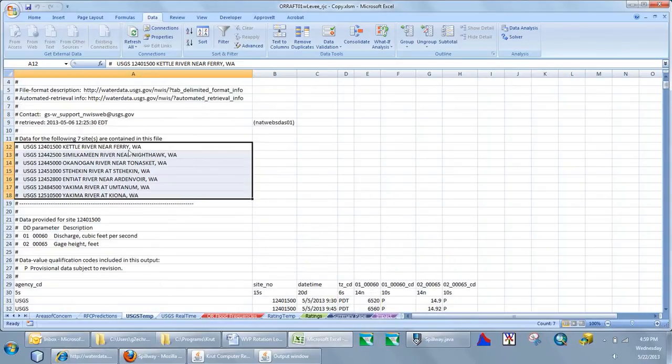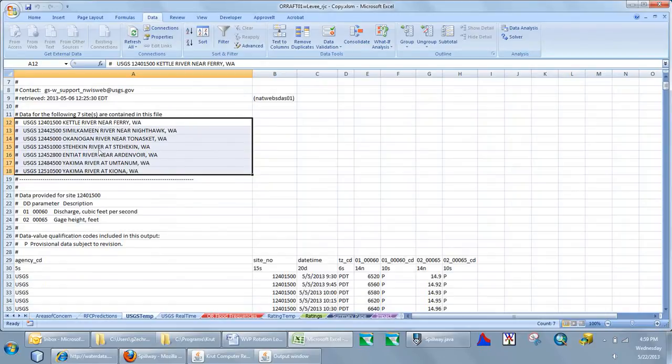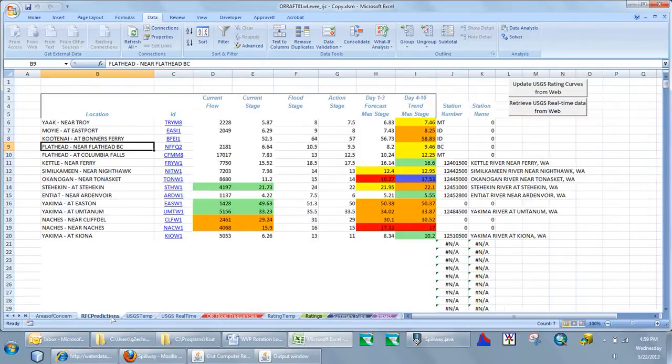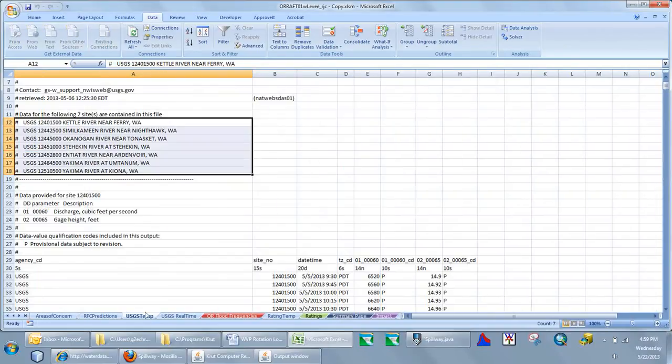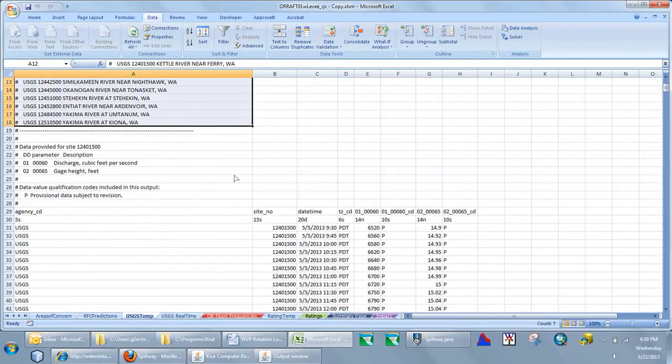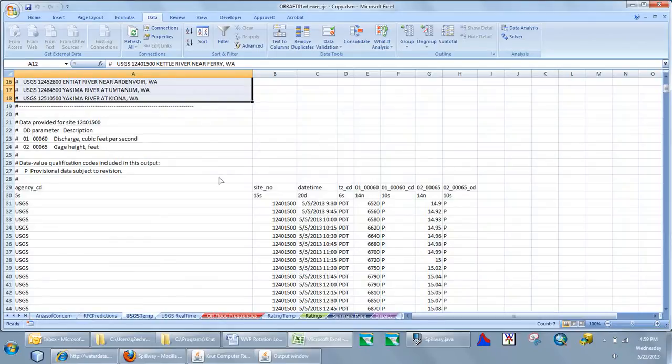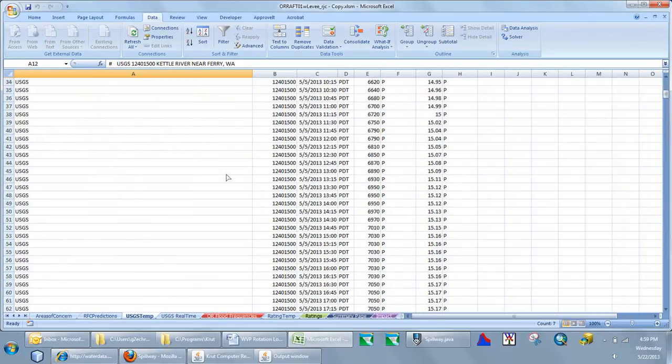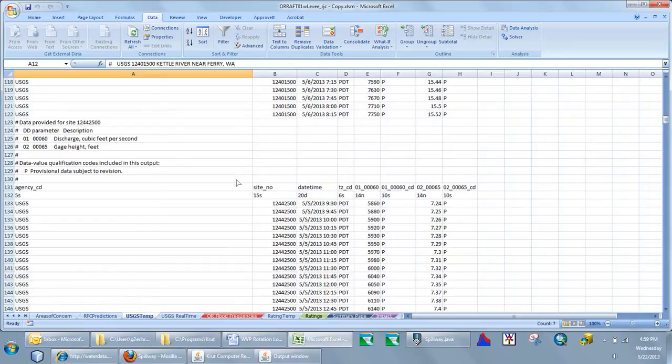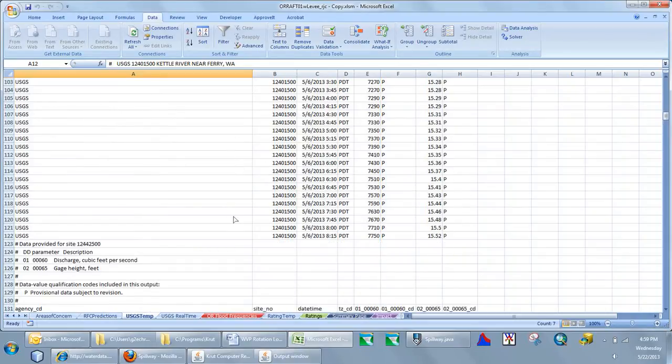So for each of these gauge numbers that I want to get at, that I get from here, I build that into the web query and get the previous 1 day of data. So I get the previous day for this site, the previous day for this site.